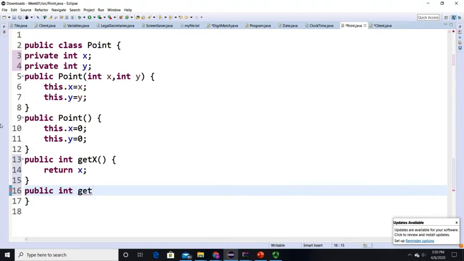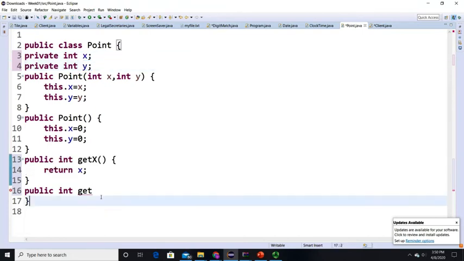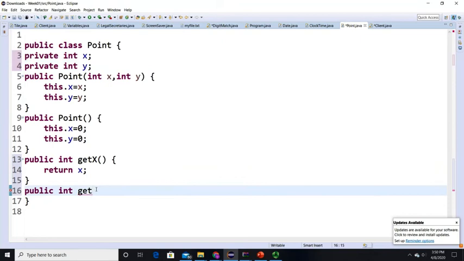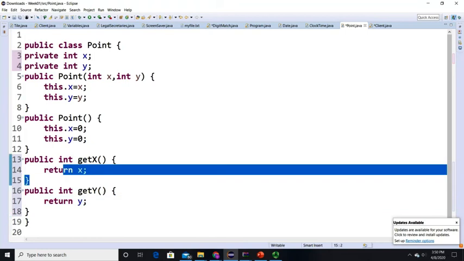Maybe you want the user to see the value of x and don't want them to see the value of y. You can just create a getter of x and you don't have to create a getter of y. If you do that, then the user cannot see the value of y. But in this case, just giving you an example, return y and semicolon. So now you have created only getters of x and y.